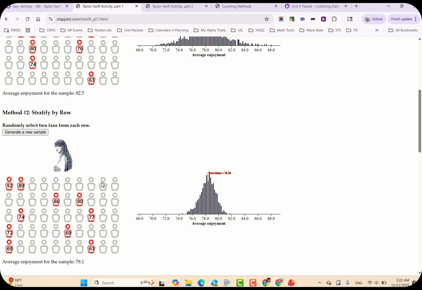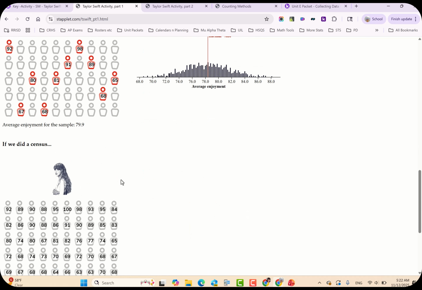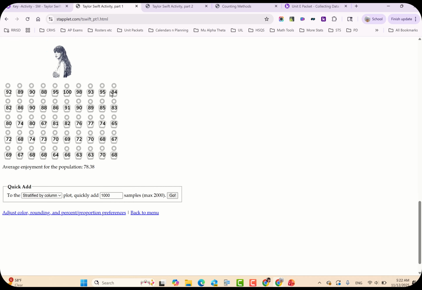They're willing to pay the money. If we look at the census, let's look at the census. See how many, well, we got this one person, 2, 3 people below a 90, which is kind of a shocker. I had the feeling Taylor's numbers are higher. And then back here, these are all the glum people who are like, I came because I feel like I should come, but I don't feel like spending the money for the front seat.